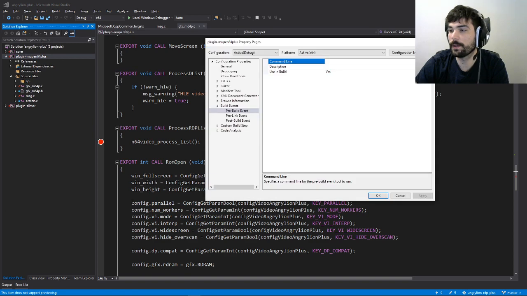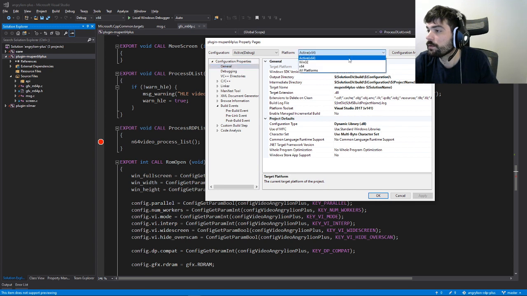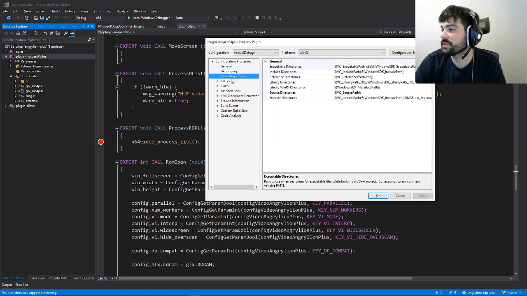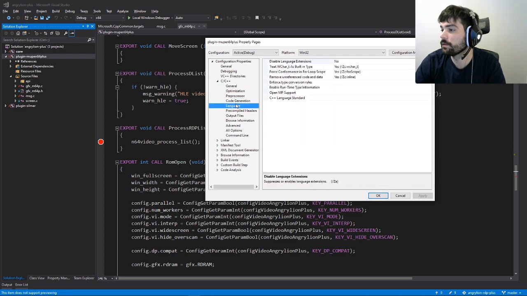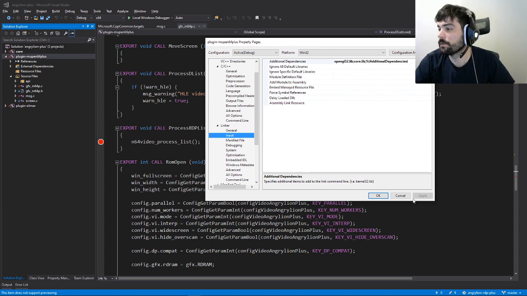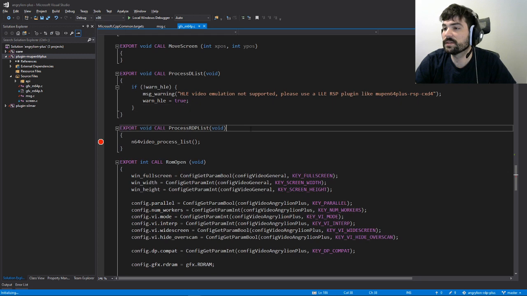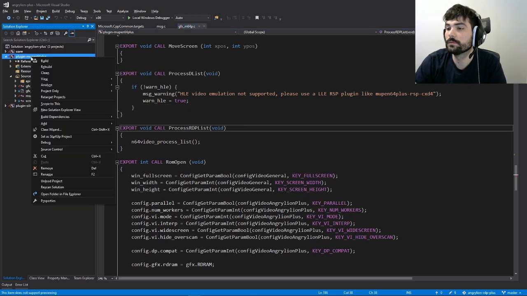So we got to change that. And then that should cause things to work better. Platform, switch to Win32. Hopefully that's good enough and it doesn't depend on some other weird thing. I think that's probably it. x86. Build.